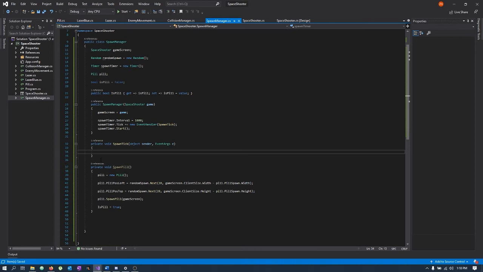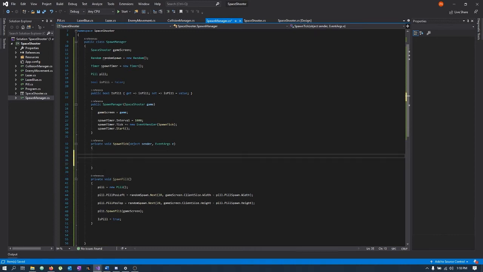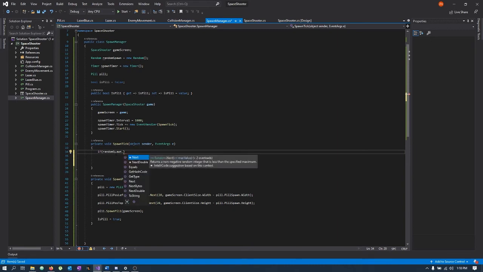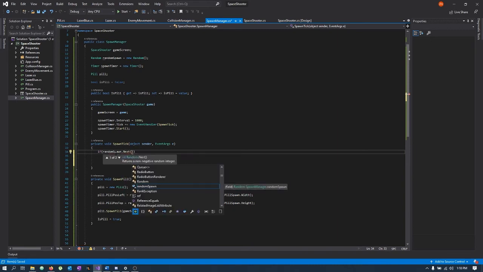We'll now need to head into the tick. So for every tick, I think one second's a good interval for testing things out. So within the spawn tick now, we'll need to write a bit of code. So we need to do if random spawn dot next, so let's say, what's the chance?